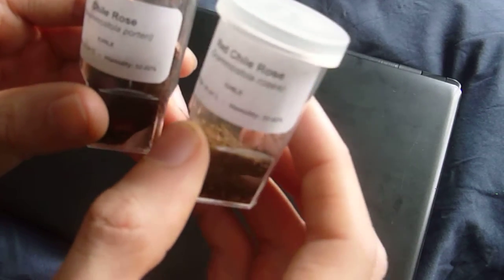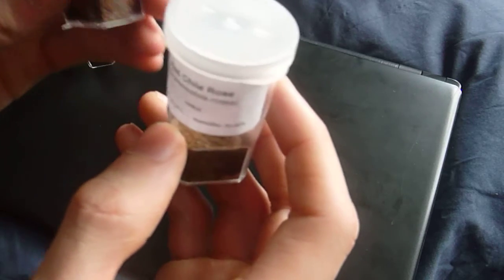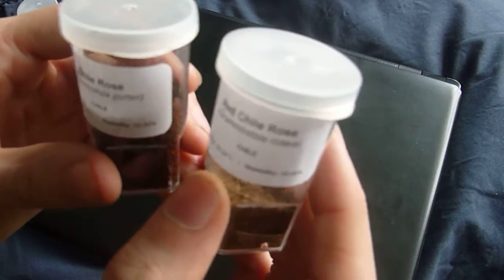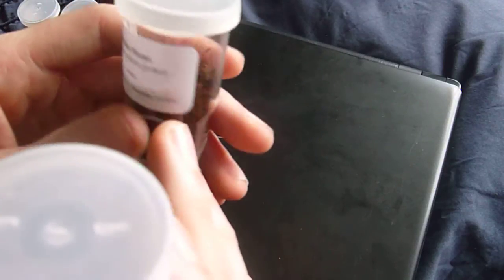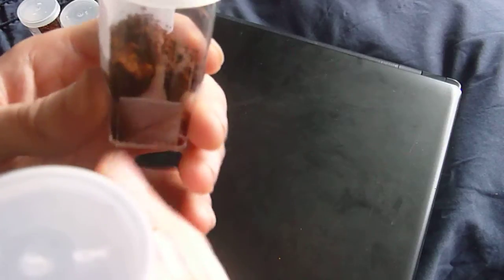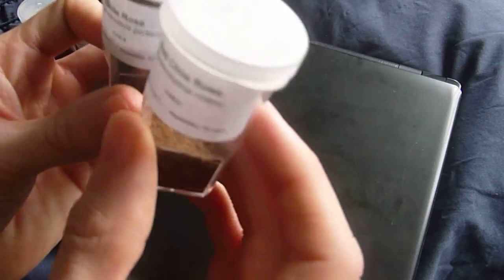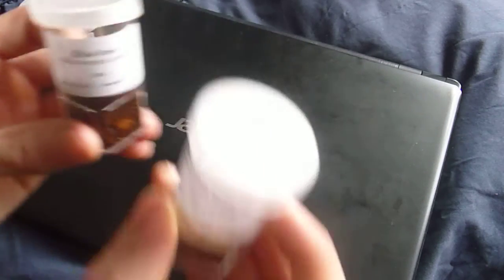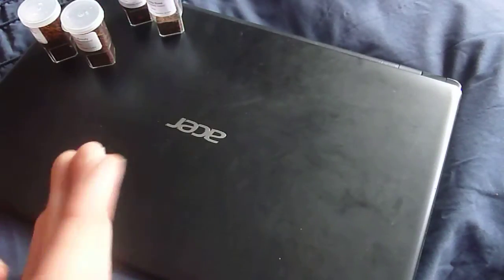are these two. And these are the chili rose and the red chili rose, G. porteri and G. rosea. Now, many people say that these are the best spiders to start off with. And I haven't owned one of these since Thor. If any of you remember, Thor was a G. porteri, and he was the first tarantula I ever owned many, many years ago, who sadly died. And I've never bought one since, but these were, I think the porteri was £2 and the red chili rose was £3. So I got the two for a fiver, two beautiful spiders, very slow growing. So that was really good.